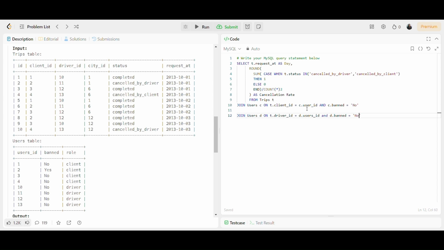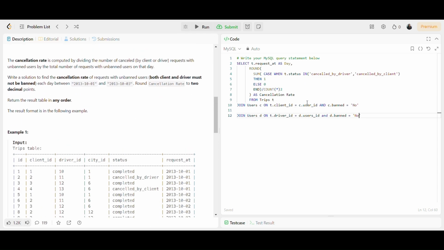In this we have also been specified a date, so I have to filter on a specific condition where my request date is lying between two specific dates. So I'll use a between operator. Sorry, why did I put an equals sign here? I have to take this value. You can just copy this between this and the other date. So it filters out the records present between these two dates.